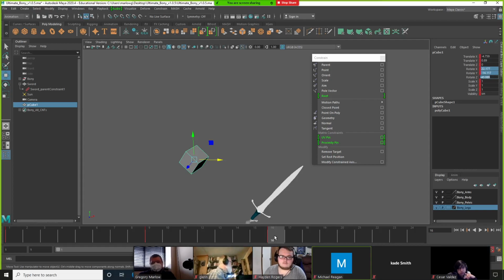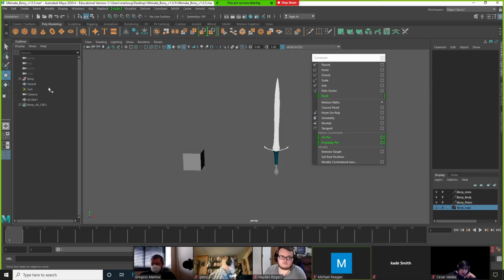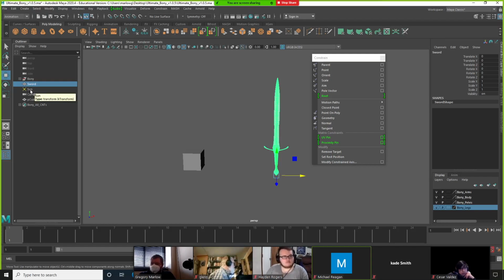Oh, yeah. So I'll show you another way I could have done this. I'm going to go back to 1 where I set up my constraint, and I'm just going to go ahead and delete that constraint. Right now, my box still has the animation on it, but it's not constrained to the sword. The really easy method of being able to adjust where that sword is and still follow the constraint is just to make the sword a child of something, right? So if I did Control G, now the sword is in a group, right? And I can call this sword group.